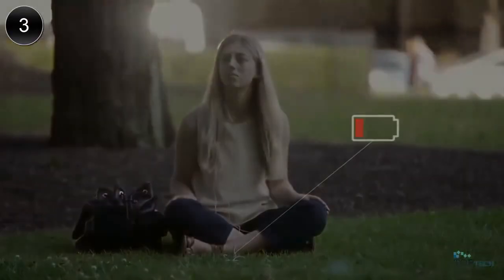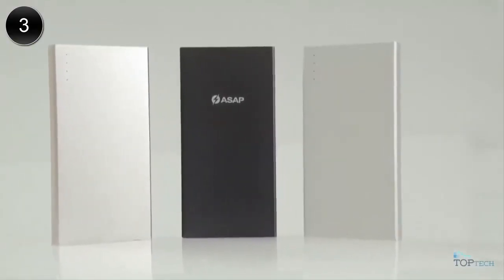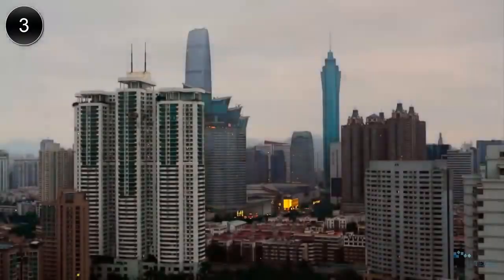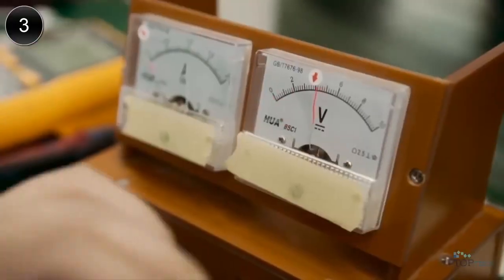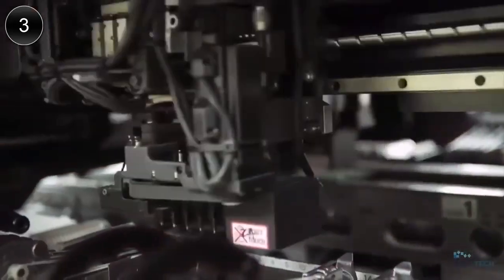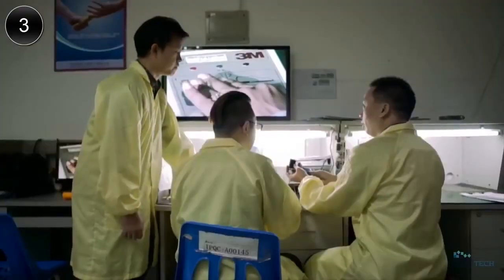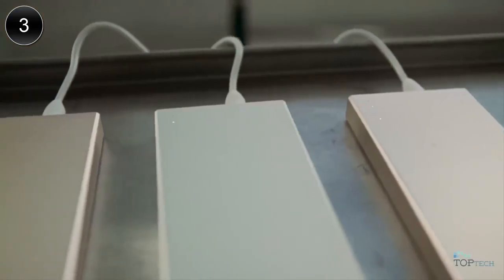What if it didn't have to be this way? Introducing the ASAP Dash, the world's fastest pocket-sized phone charger. This simple thought began our journey. We flew to the World Center of Electronics, China, found a world-class manufacturer. We studied battery types, circuit boards, and international testing requirements to understand what limits today's chargers. And after 14 months, 2 weeks, and 3 days working closely with their engineering team, we were able to finally shake hands on a revolutionary product.